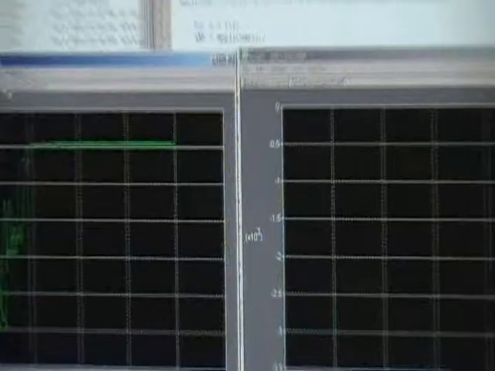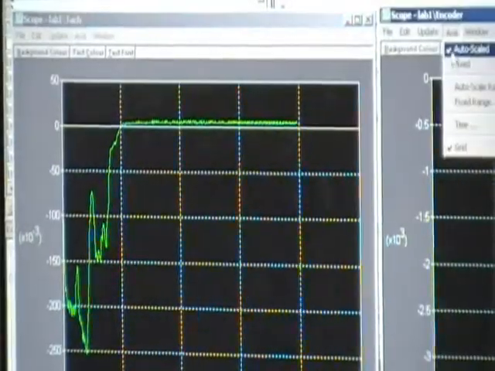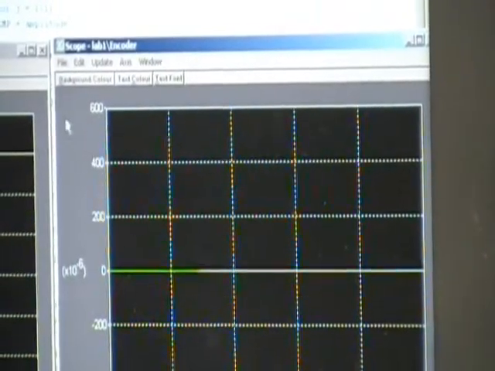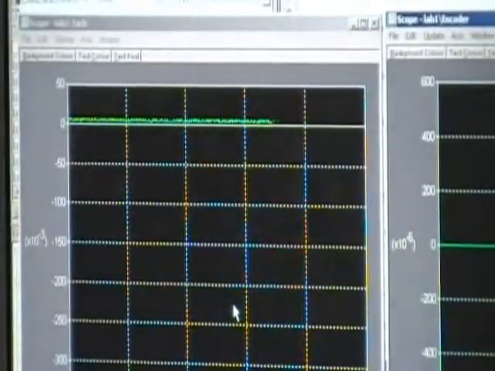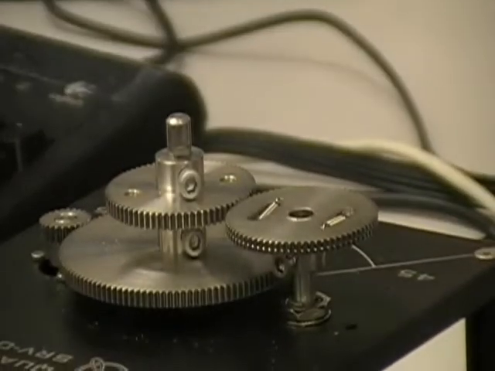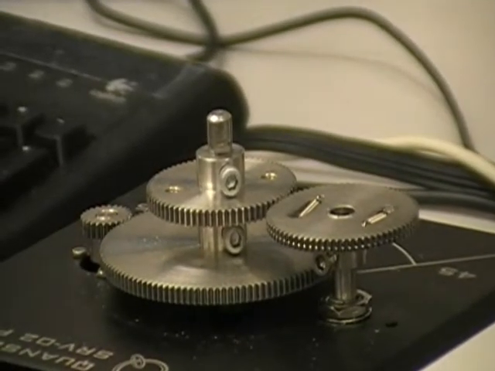If you see the output from the tachometer and the output from the encoder, it looks like the motor is not moving, and that is exactly what we want to see, because we are trying to observe the dead zone.